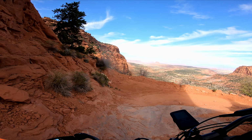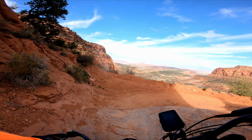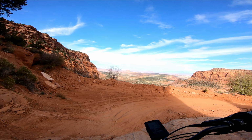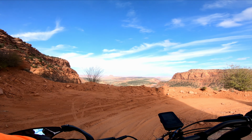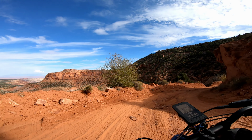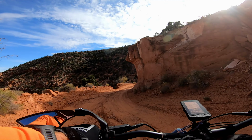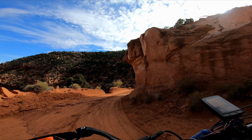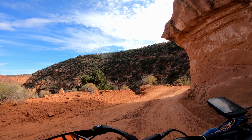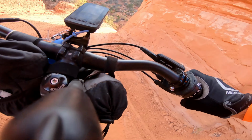Really steep. Can't even imagine driving a car down this thing. Forget that. All right. Back on the bike.